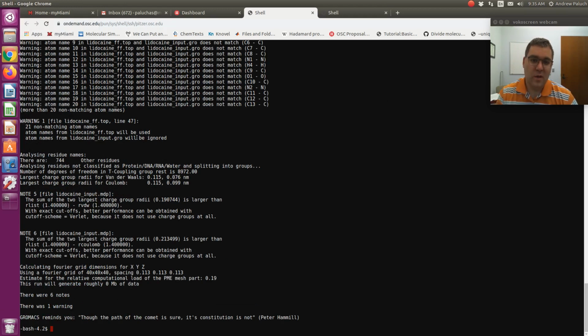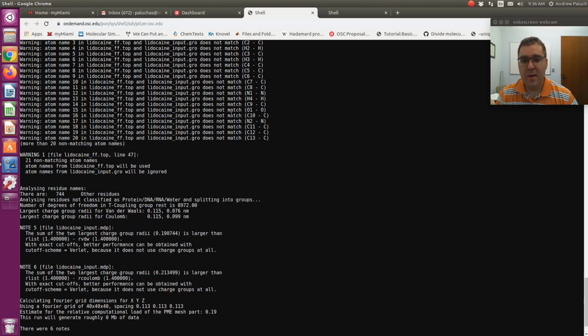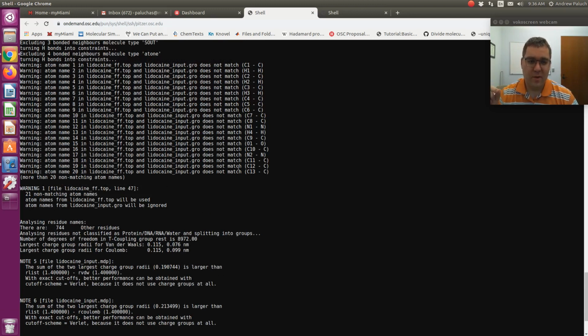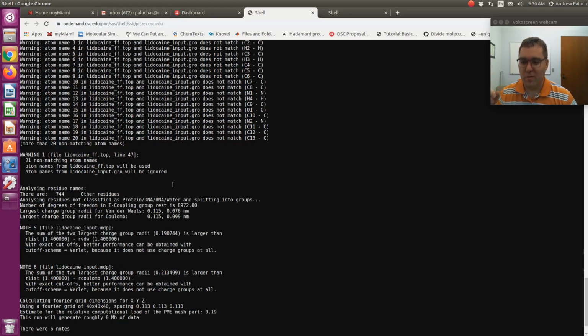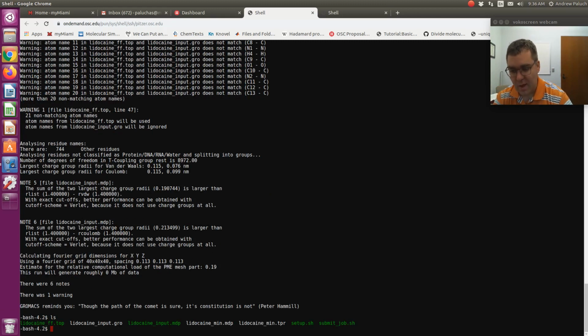The one warning is just that in the PDB file, we label all of the atoms in our molecule using standard atom names: carbon, nitrogen, oxygen, hydrogen. But in my force field file, I give them descriptors, so if I go in and look at the structure, it becomes easier to know exactly what site I'm referring to in that lidocaine molecule. So all it's telling me is that the name in the PDB, which was what was used in the gro, doesn't match up. So it's going to end up overriding the PDB file and use what's in the input file. Okay, so things are set up.